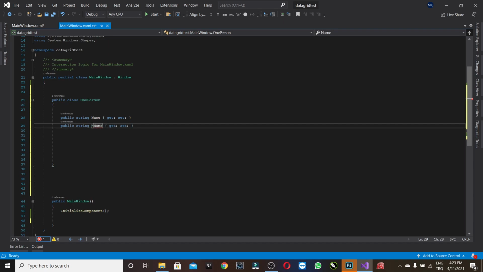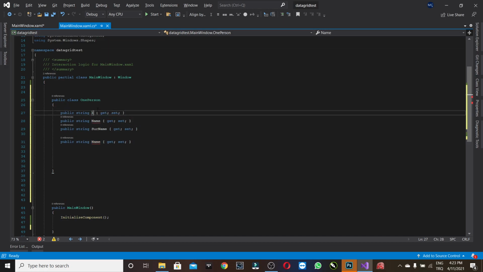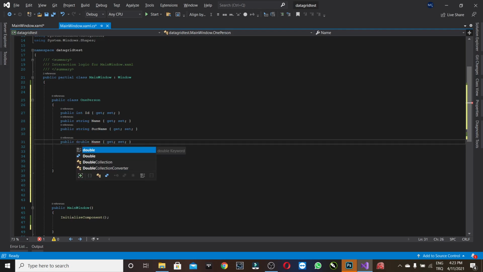Name, surname. Let's also put an ID, which is an integer. Also, let's put one double value, and let's put the weight.